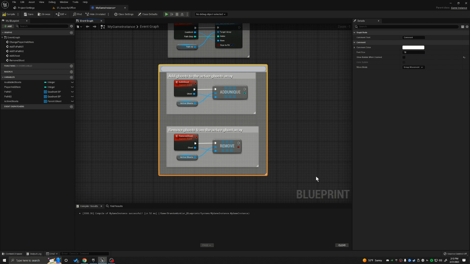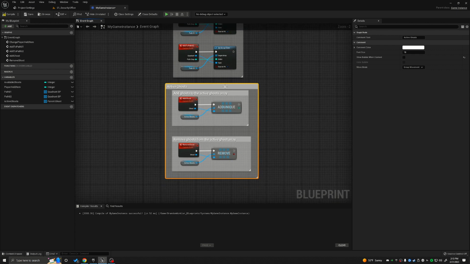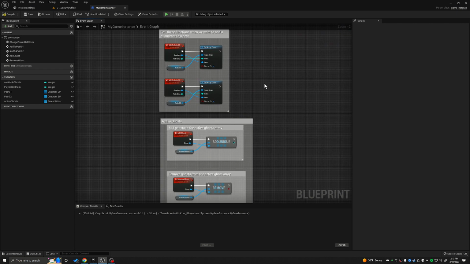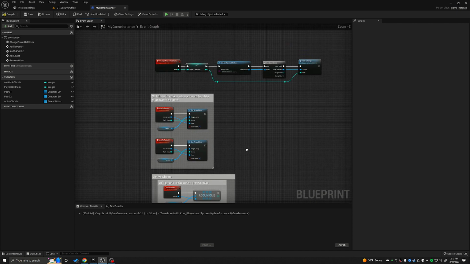Actually, so on the bigger comments, I like to do something where the first two to three words let me know what the entire thing is. That way, if it has to be a sentence, I don't have to read the whole sentence. I could go, oh, this is blah, blah, blah, move on. So in this case, I'm just going to literally put active ghosts for now. And now I know this comment is active ghosts. And with it being ghosts, I'm actually going to leave it as a white comment because of ghosts. I think that just makes sense.